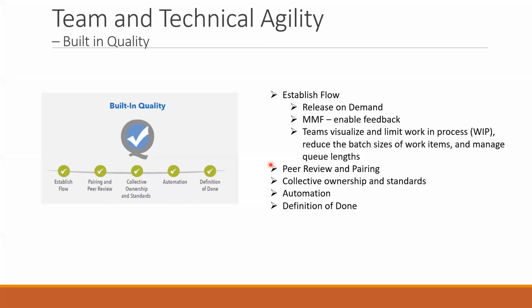One more point about why we need built-in quality: you cannot add quality later on, because when you are building, the quality has to be there along with your build. When you are developing, testing, and deploying, you cannot do the code now and think you will add quality later. That's why Scaled Agile recommends you follow the practices along with your journey. That's why SAFe says built-in quality first.